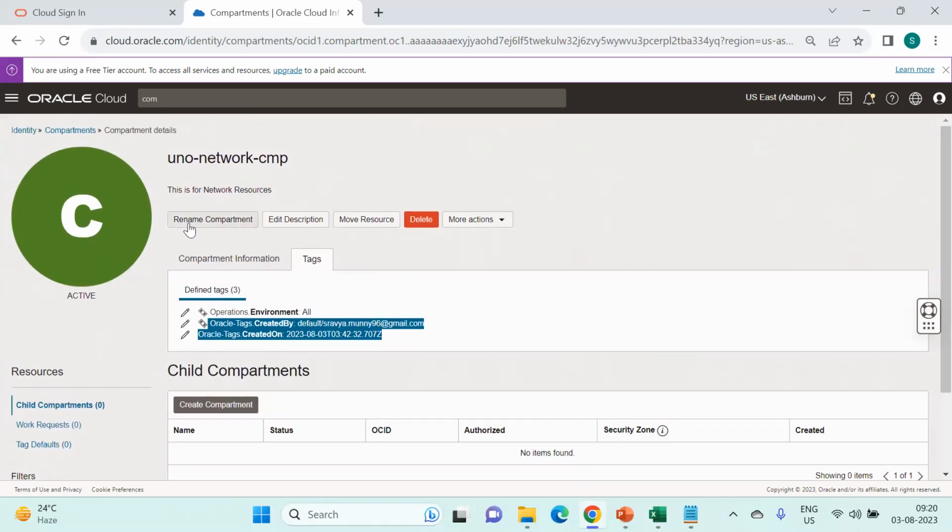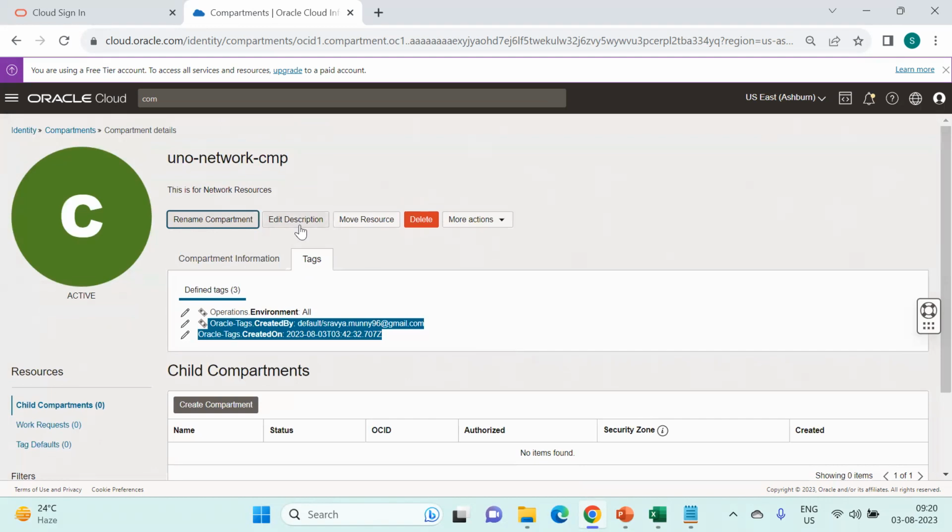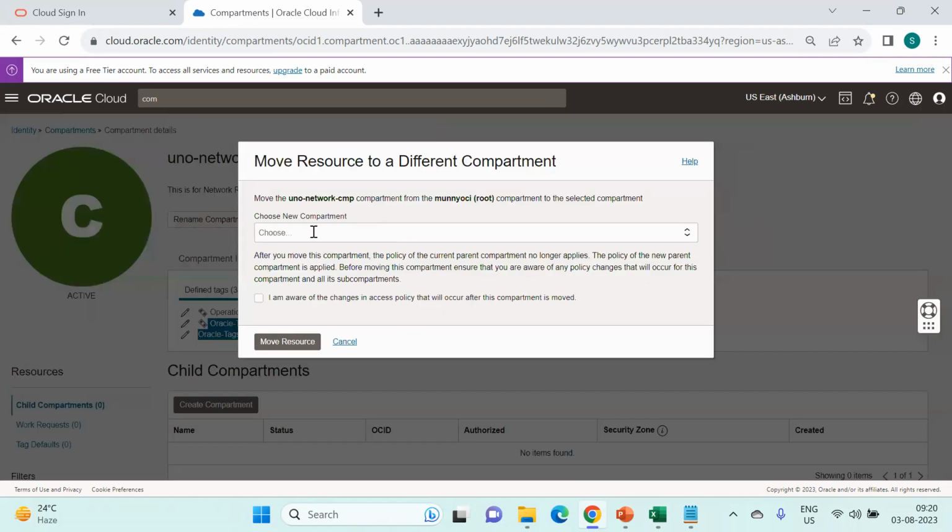Once you create a compartment, you can rename it. If you don't want to use this name, you can click on Rename compartment. You can edit the description anytime, and you can move the resource. Currently you are under the root compartment, which is the default compartment.